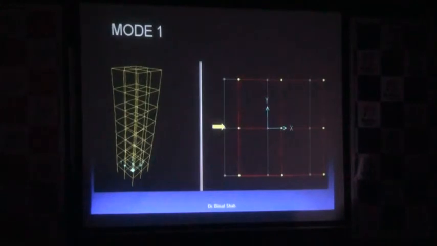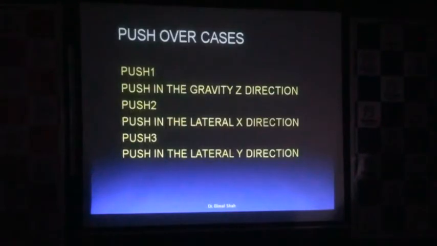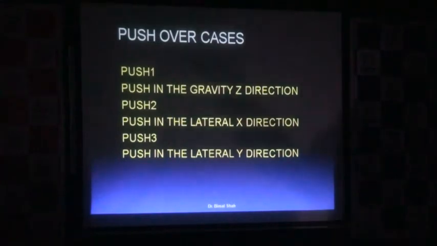If I give a push in the x direction, this is the x direction push, and this is the y direction push, which is also sometimes known as your mode 2. Mode 1 and mode 2 usually are your modes of vibration for this particular structure. Your pushover cases will be defined something like this: the first push will be given in the gravity direction, because your dead loads and live loads are always there. So first all the hinges will be stressed because of the dead loads and live loads.